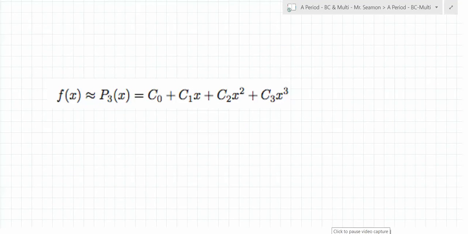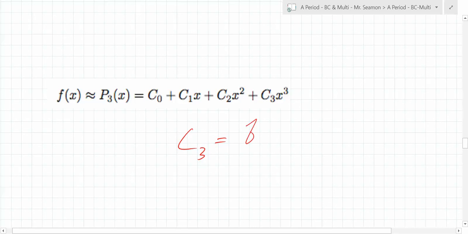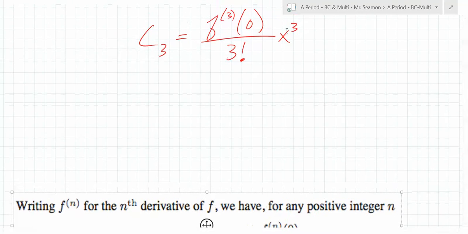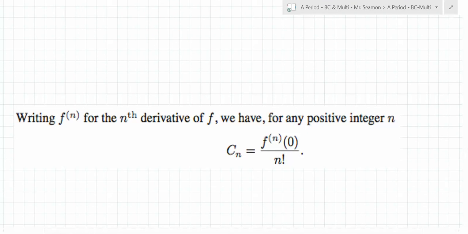I'll tell you right now, could we do the same thing for this one right here? Yes, absolutely. Is it just a lot more algebra? Yes. What do you end up finding out? You end up finding that C3 is equal to the third derivative evaluated at 0 over 3 factorial. Oh, there's no x on the c term, sorry. You can keep on doing the algebra if you want to. And then what's the real kicker here? You end up with this right here. Cn is f superscript n. Does that mean to the n power? No. If you have it in parentheses, what does it mean?